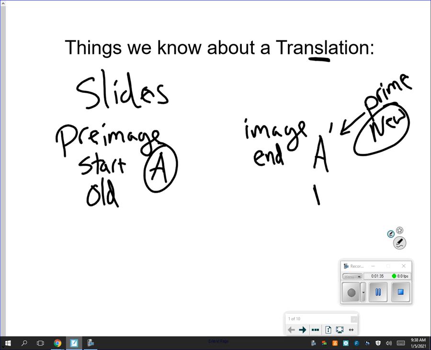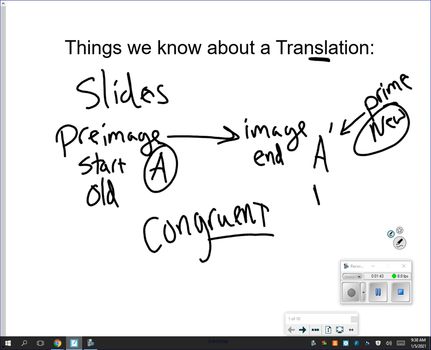The other thing that we need to know is that our start and our finish are what we call congruent. That's a word that we need to know, because that tells us that everything's the same. The side lengths are the same. The angles are the same. And that symbol for congruence is like an equal sign with a little toothpaste on top; it looks like a toothbrush and toothpaste. That's our symbol for congruent. It means everything about them is exactly the same.